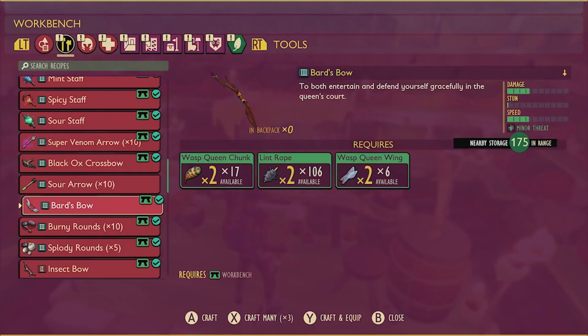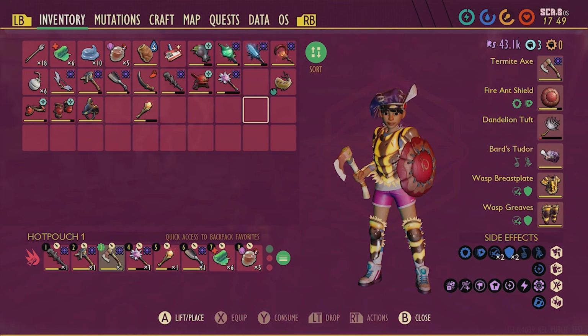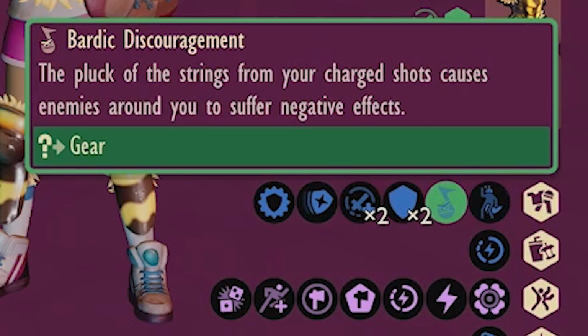The Bard's Bow is a tier 3 ranged weapon and it comes with the perk Minor Threat, which makes enemies less likely to target you in multiplayer. The Bard's Tudor is a hat that when worn while using a ranged weapon will debuff enemies hit by arrow shots using a perk called Bardic Discouragement.